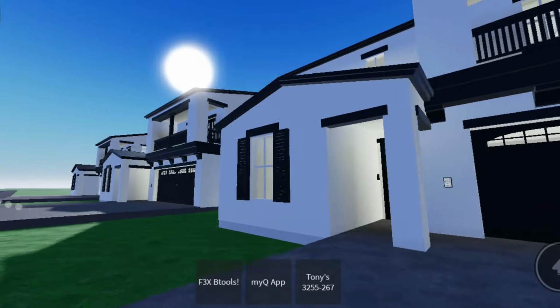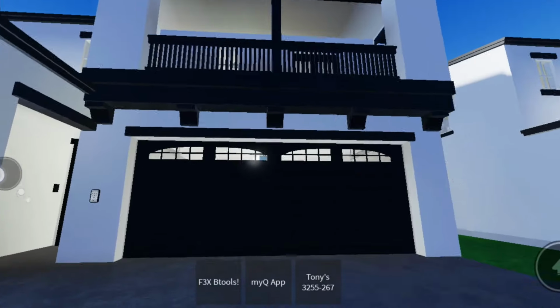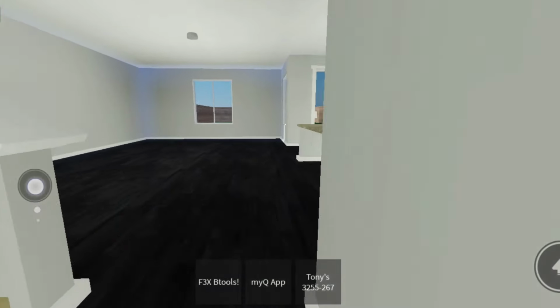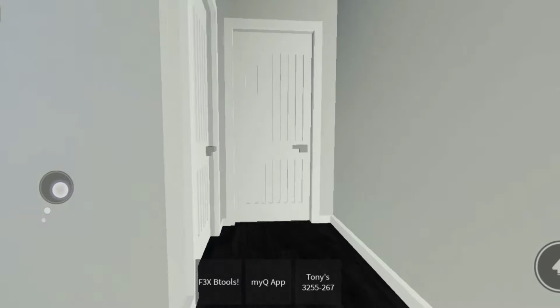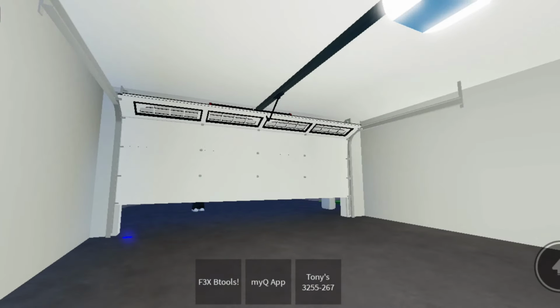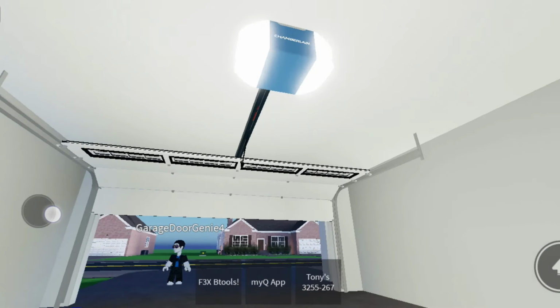Okay, let's go to this next one. This next house looks a lot like this one. Do you want to stay outside this time and I'll go inside and find the garage? Yes. Okay. Usually maybe by the kitchen, over around the corner. Bam! There it is. This door is also very, very quiet. It's a Chamberlain.